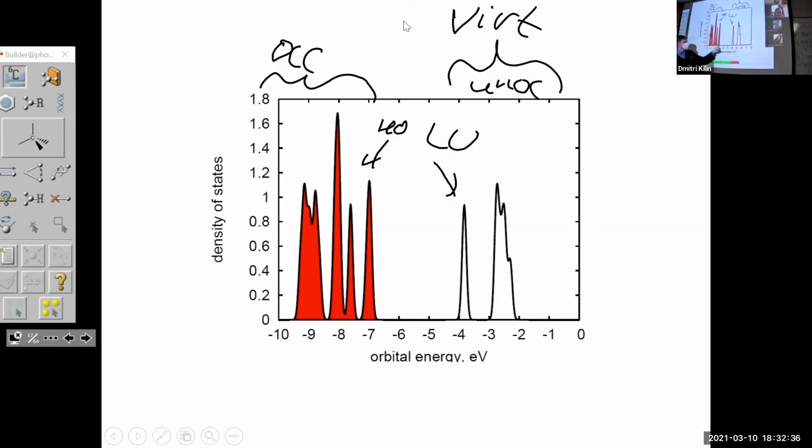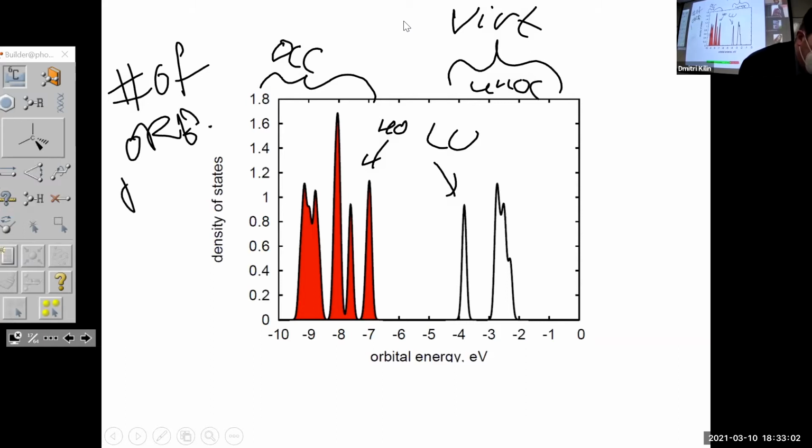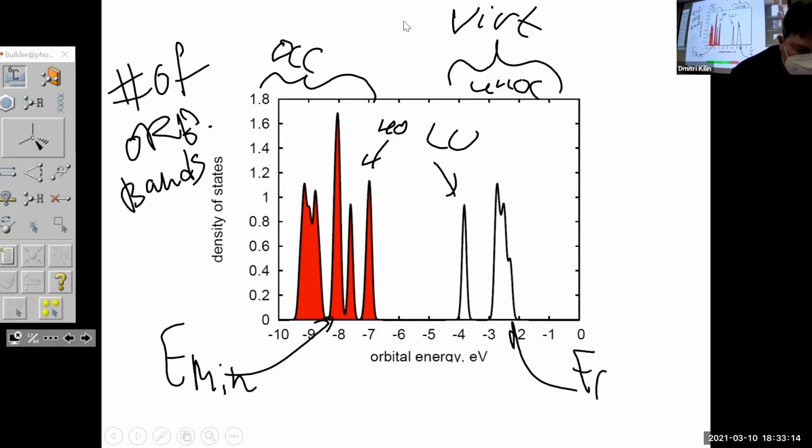If I know that for this system HOMO is about -7 and LUMO is about -4, I can select maybe from -8 to -2, approximately. So three numbers: the total number of orbitals, or VASP calls them bands, then the initial, minimal energy, and the final energy for the range of orbitals.